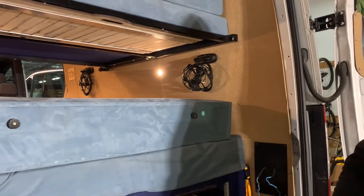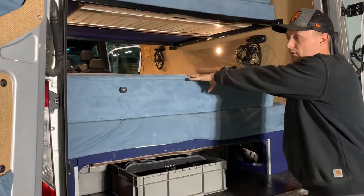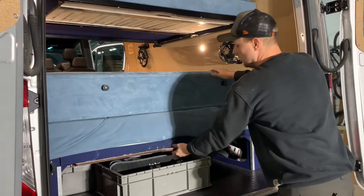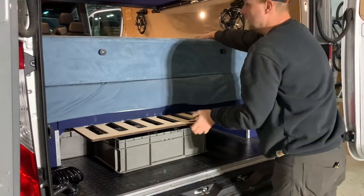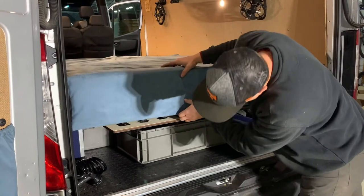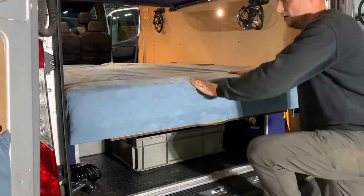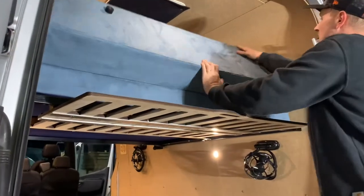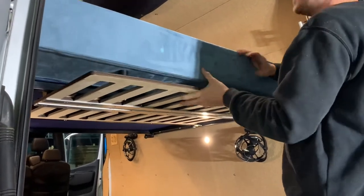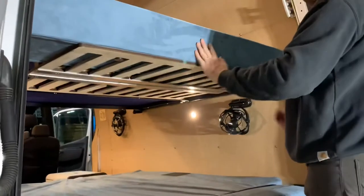So let me show you the bed, how the beds work. These beds are somewhat modular. If you want to lay with your head to the back and your legs to the front, you can pull these out and you put this bed extender on these racks here, and you can sleep with your feet fully extended on both the top and the bottom bunk. What's nice about this van is that everything is accessible. You don't have to take any kind of crazy stuff off of it to do what you're aiming to do.